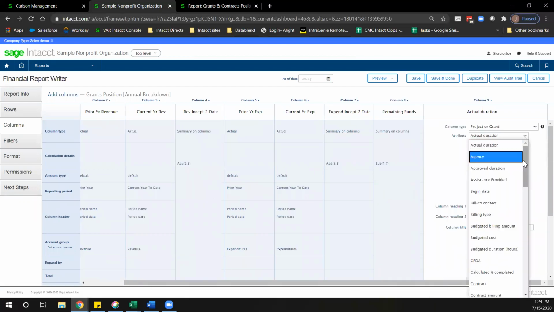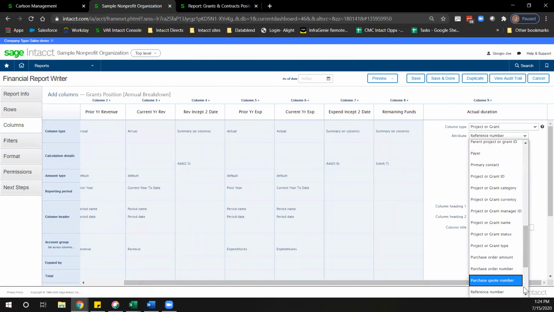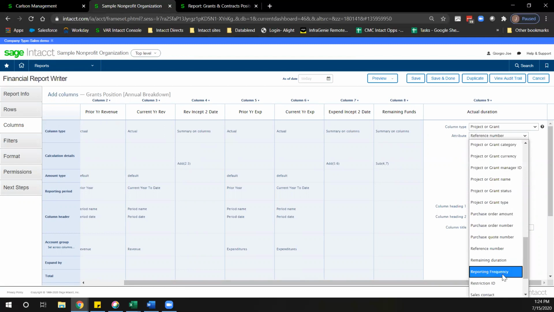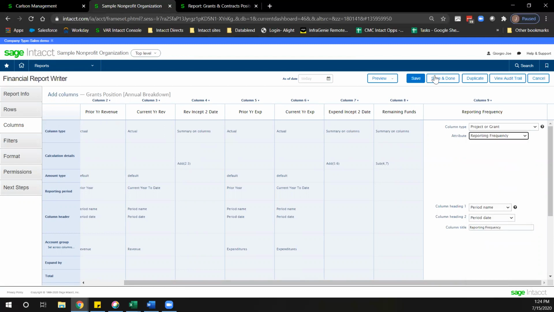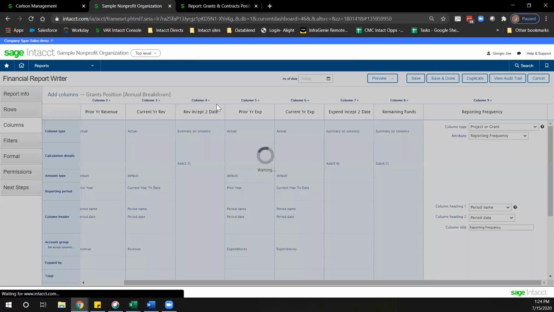And what is it going to be? It's going to be, I called it reporting frequency. Save and done. It's as simple as that to put on the report.